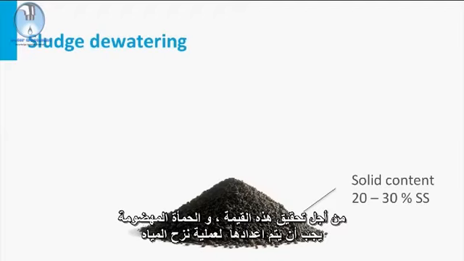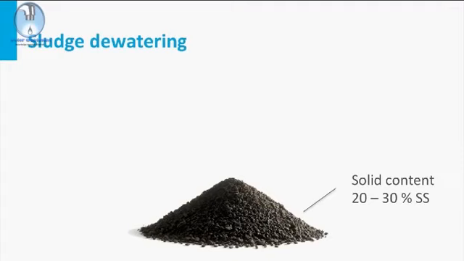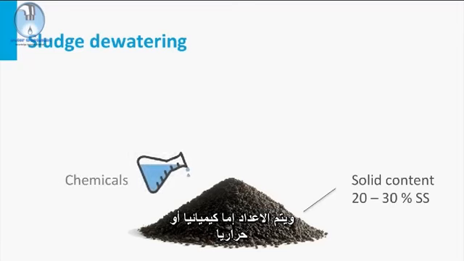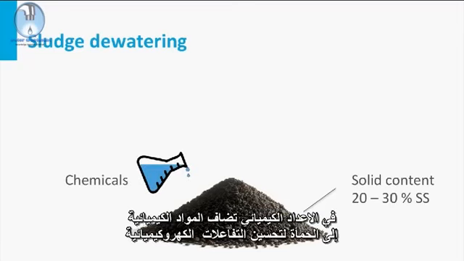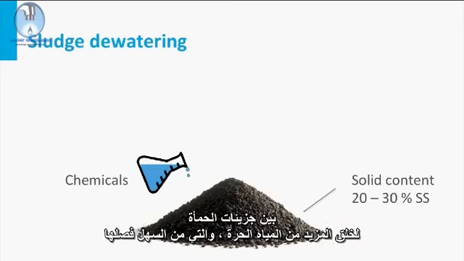In order to achieve this value, the digested sludge needs to be conditioned for the dewatering process. Conditioning is done either chemically or thermally. In chemical conditioning, chemicals are added to the sludge to improve the electrochemical interaction between the sludge particles, creating more free water which is easy to separate.